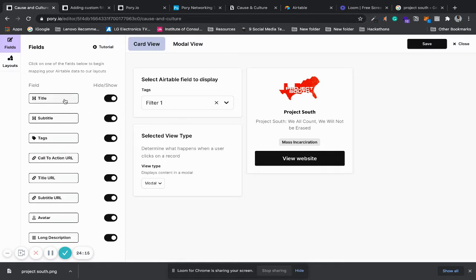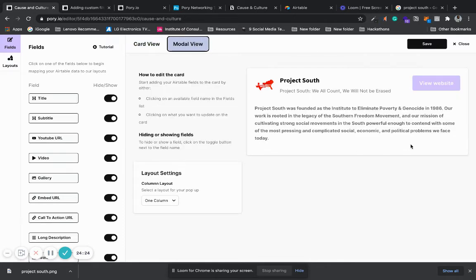You link certain fields to components on the card. Then when you click on the card, it shows you a modal view, and again, you link certain elements to what you can see in the modal view. But this is exactly how we want it.